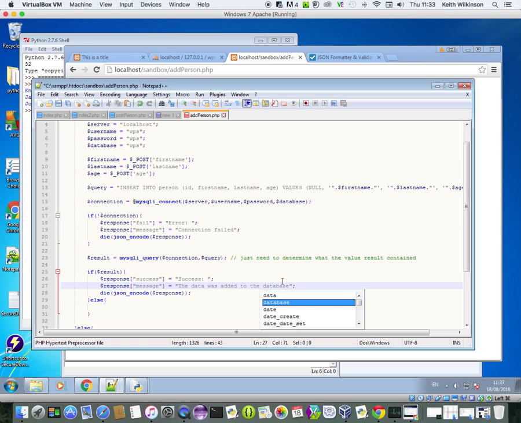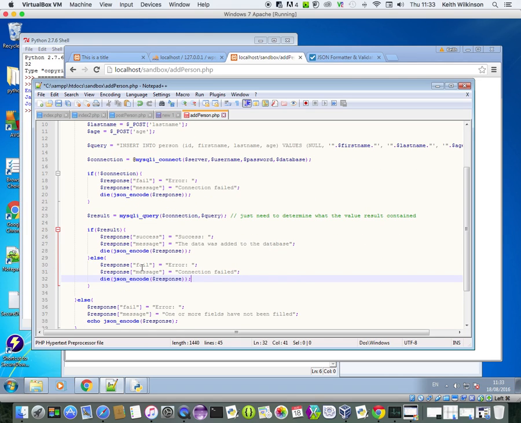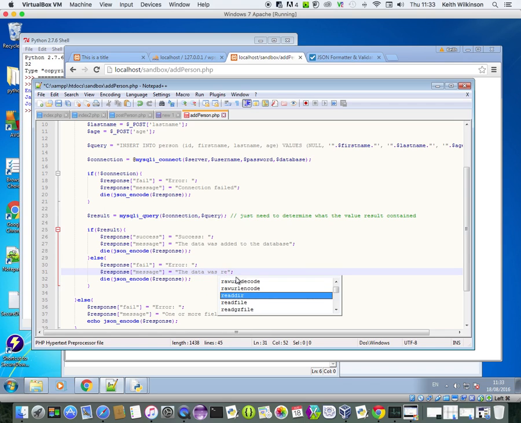And the reason why I'm doing this is because I'm using JSON, I'm sending JSON and reading JSON. I don't have to keep changing my code depending on what the value is that comes back. Again, if it failed, so if I copy that and paste that in there, I've now got it's failed, I've got my error, the data has been rejected for some reason. The data was rejected. Again, there's a million and one reasons why it may be rejected.